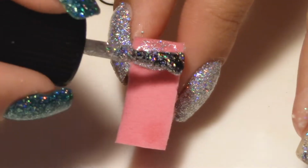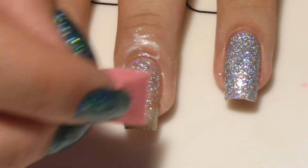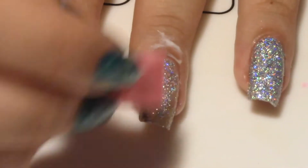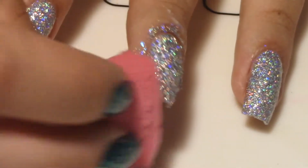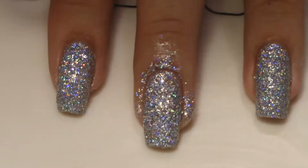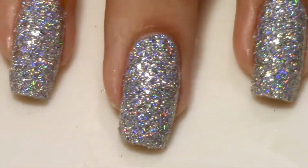What you're going to want to do is take a liquid latex, such as Simply Peel, and a makeup sponge, apply the liquid latex around your nail, and apply the glitters to the sponge. It will soak up the clear base that it's suspended in, and once you dab it on your nail it will come out much more opaque and only take a couple of layers as opposed to the several that it might if you're just applying it normally. And once you take the liquid latex off, no one's ever going to know the difference. And even though it's a basic color, I liked how it looked with the incorporation of the coils as well as the regular glitters.